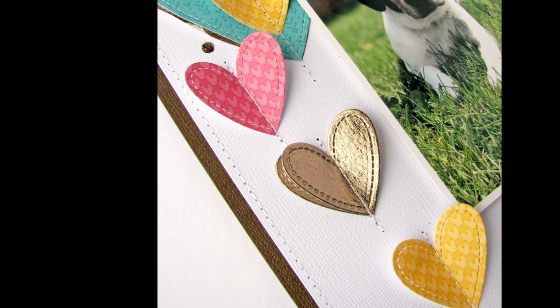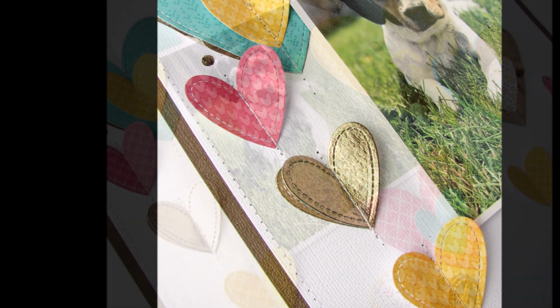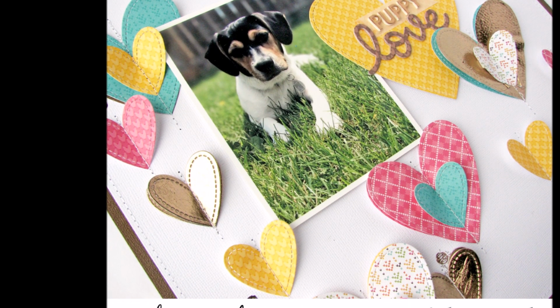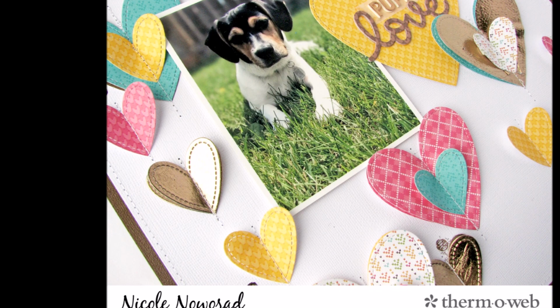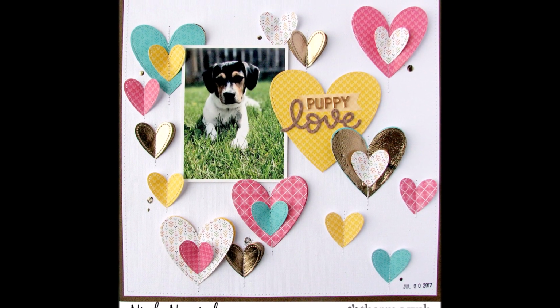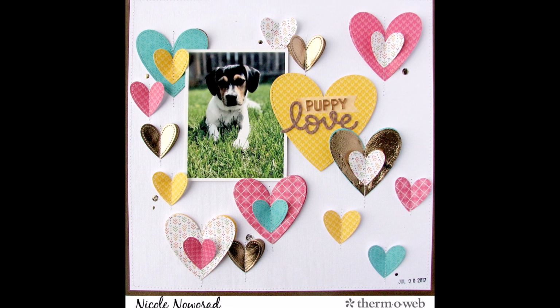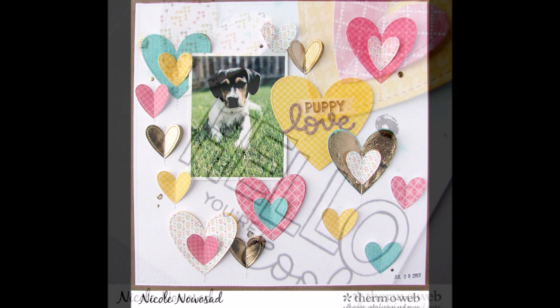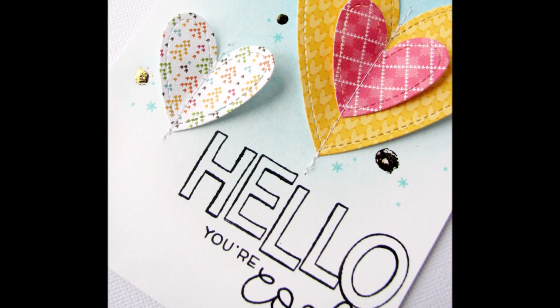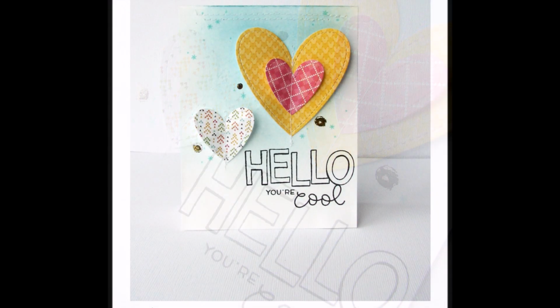I did cheat a little and go back in after I stopped filming and added in some more foiled and smaller hearts along my page. I did these ones from that hot melt adhesive that I cut after, and I really like how this one turned out. So great mix with the Decofoil and the Lawn Fawn that I couldn't resist using my leftovers to make a really fun card using some Lawn Fawn stamps, and the same technique there with the foil and the adhesive pen.